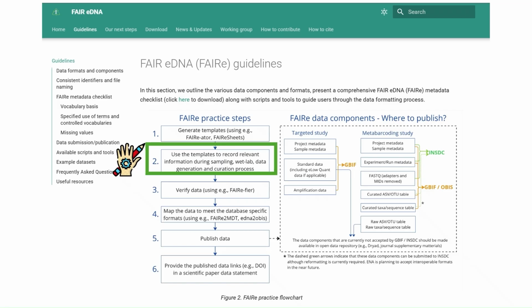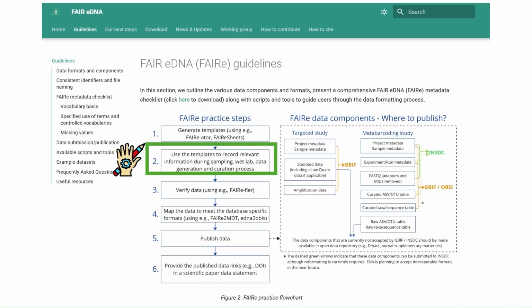There are additional tables to complete, such as experiment run metadata for metabarcoding studies and PCR standard and amplification data tables for targeted assay studies. I won't cover those in this video, but hopefully the examples that we have worked through together have given you a good understanding of how to navigate the templates. As you continue, remember to pay attention to controlled vocabularies and required formats, and to use terms consistently across tables. With those principles in mind, you should be able to complete the remaining tables with confidence.